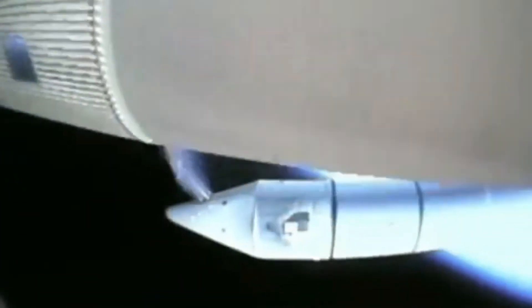Booster officer confirms staging — a good solid rocket booster separation. Guidance now converging, the main engine steering the shuttle on a pinpoint path to its preliminary orbit. Booster officer confirms main engine cutoff. For the last time, the space shuttle's main engines have fallen silent as the shuttle slips into the final chapter of a storied 30-year adventure.